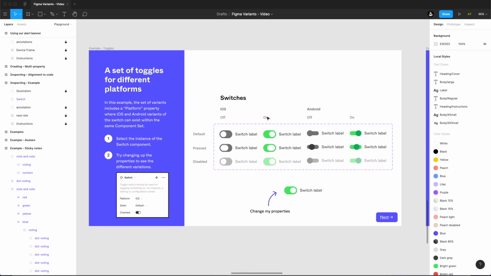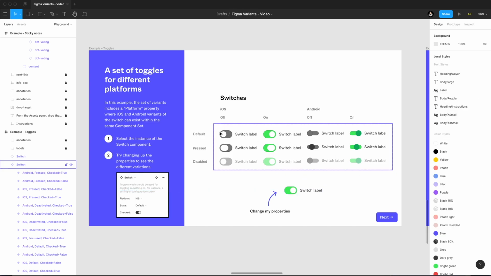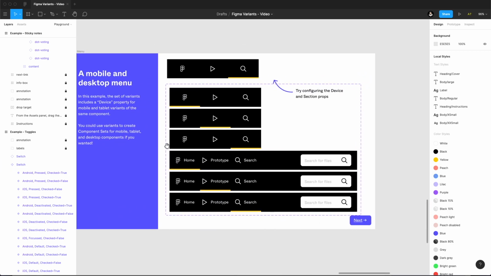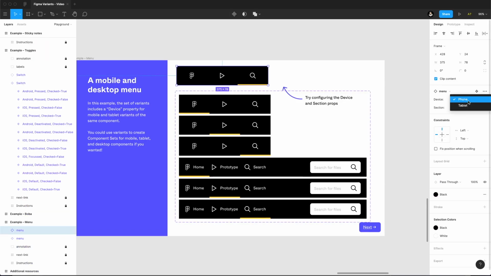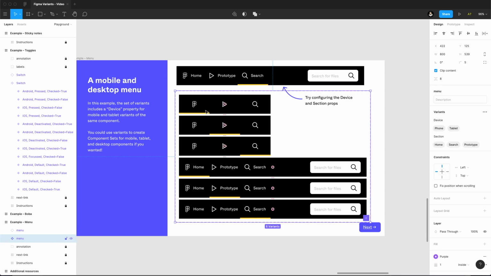They also showed a little example of using different styles. I can select this and change the platform. This is mostly just a visual thing. There's nothing different from this to what we've already seen in the button example. But this just goes to show that your components within this can be anything you want. They don't have to just be overrides of the same component. They can be wildly different things. In fact, we can notice that here. I can select between a phone and a tablet, and it's just a whole different component. But all of this is contained within one menu variant system.